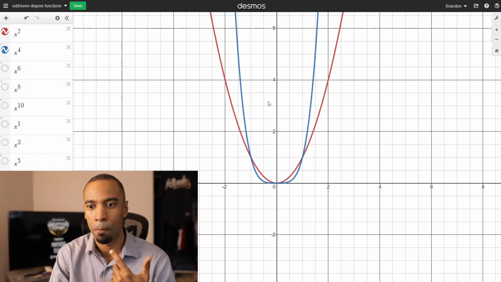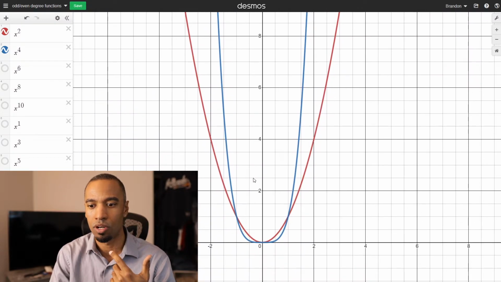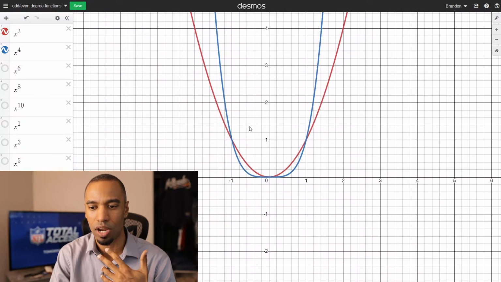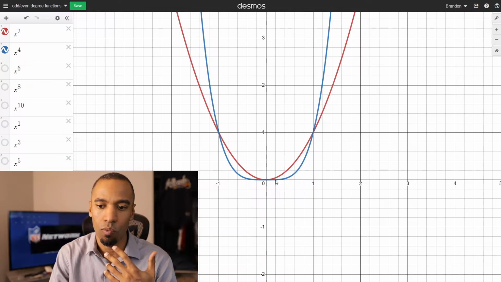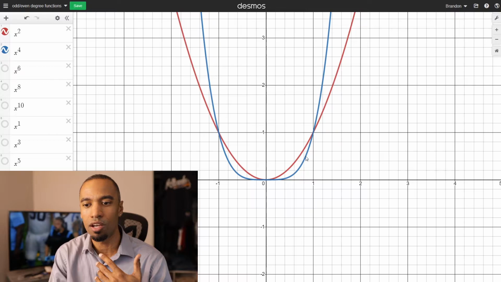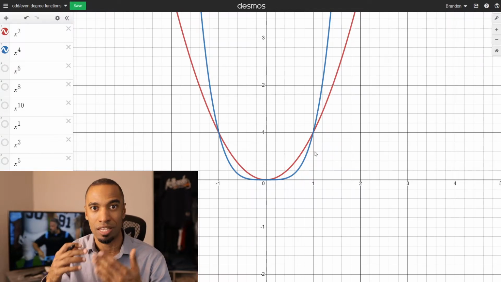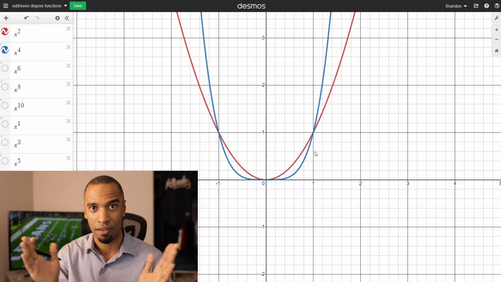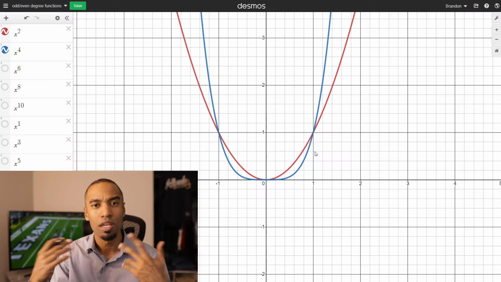Here's x to the fourth in blue. It'll go higher over time, of course, at greater x values, but between 0 and 1, it actually squares off a little bit more, has a bit of an angle, because when you multiply numbers less than 1 by themselves, like 1/2 times 1/2 times 1/2, etc., the numbers become smaller.